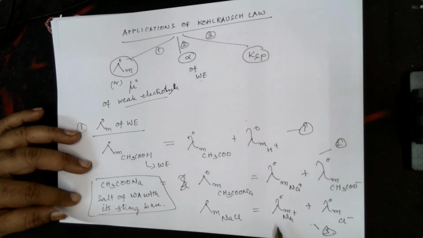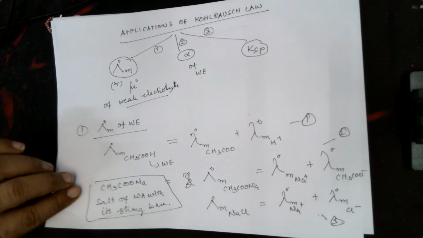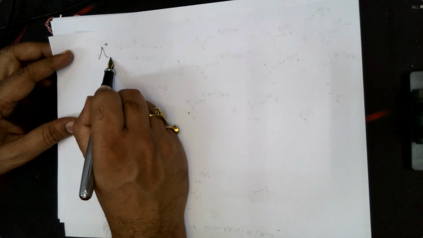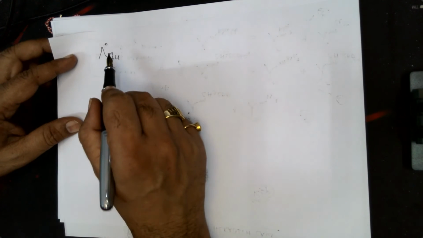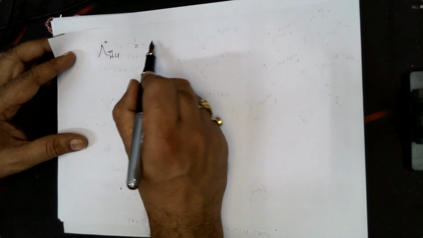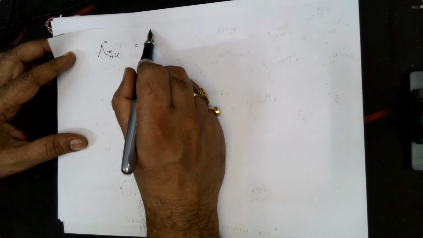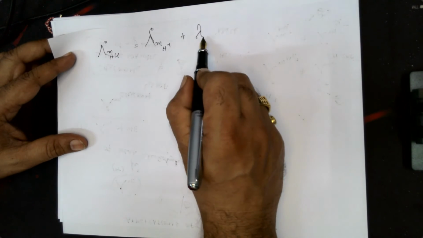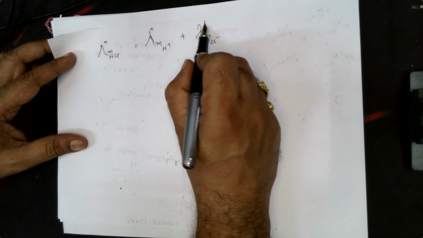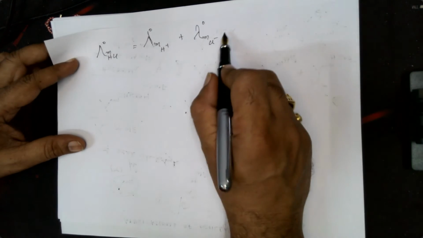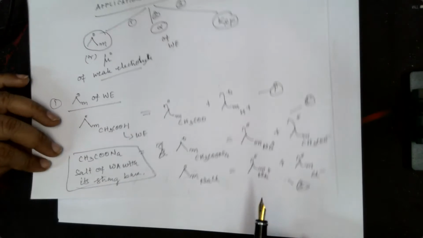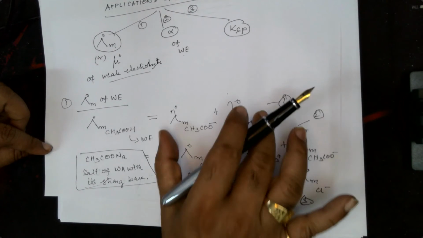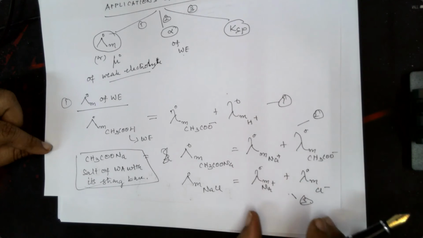And let me consider HCl also. For HCl, molar conductance at infinite dilution can be the molar ionic conductance at infinite dilution of H plus plus that of Cl minus. So this is equation 4. So my objective is to get the CH3COO minus and H plus only. This is our target. So by combining these equations we can get it.